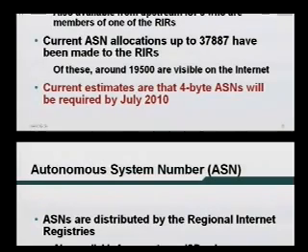So where the other half has gone, of course, is the usual mystery and discussion that's been mentioned on various lists and public forums over the last few years. Current estimates are that 4-byte AS numbers will be required by around about July 2010. Some of you may know Jeff Houston, who's done a lot of analysis work on the V4 routing table as well as AS numbers. His latest projection at the current growth rate that we're seeing, at least the allocation rate being made by the registries, is that it's going to be around about the middle of 2010 when the last 16-bit AS number will have been used up.